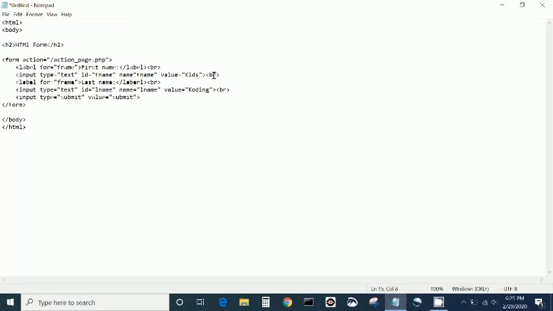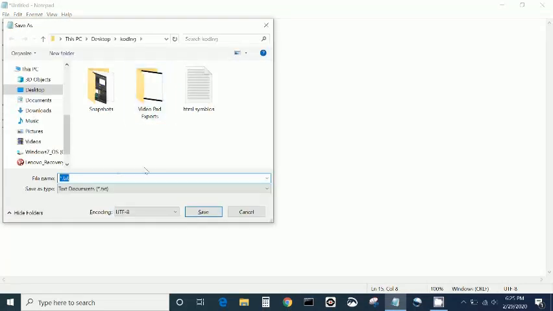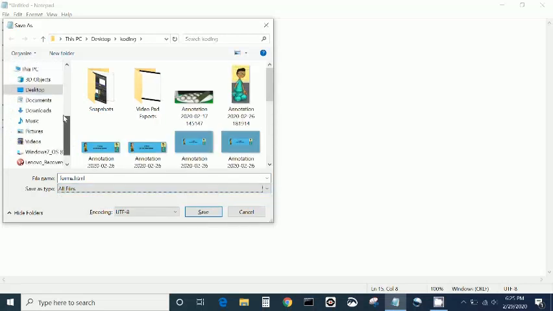So what we have done is first here we have created a space where the first name is. Underneath it, it will show what the first name is. And that can be edited and you can change it to whatever you want. And then after that, there would be an enter and then a last name and then a colon. And I've already shown the final product, but that's pretty much how it is. So we need to save it. And then let's make it forms and then put it as .html. And let's put it as all files and save it.